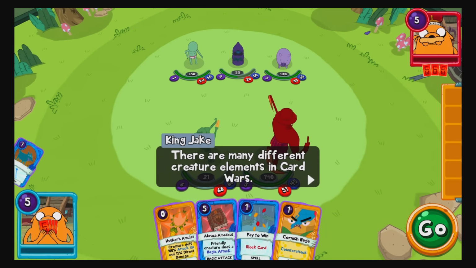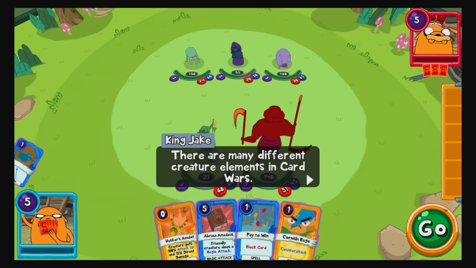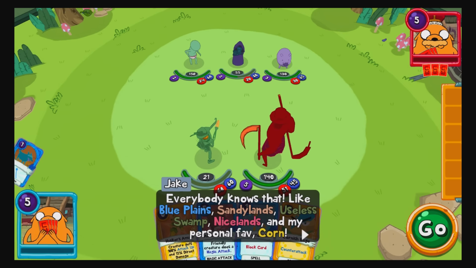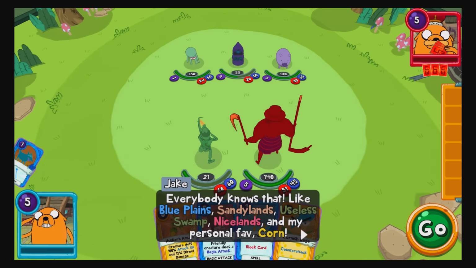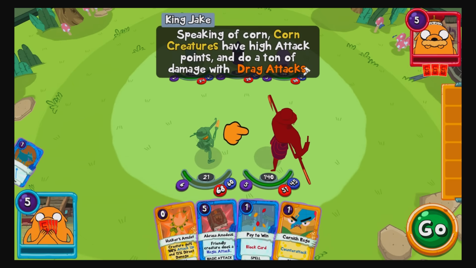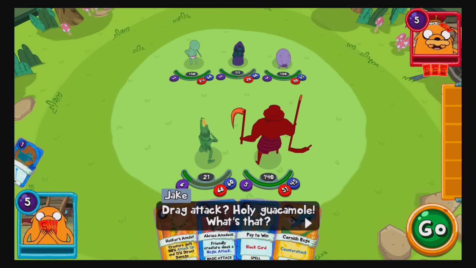There are many different creature elements in Card Wars. Well, everybody knows that! Like Blue Plains, Sandy Lands, Useless Swamp, Nice Lands, and my personal fave, Corn! Speaking of corn, corn creatures have high attack points and do a ton of damage with drag attacks. Drag attack? Holy guacamole, what's that?